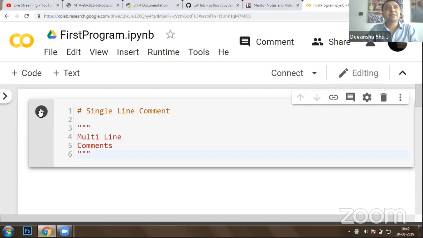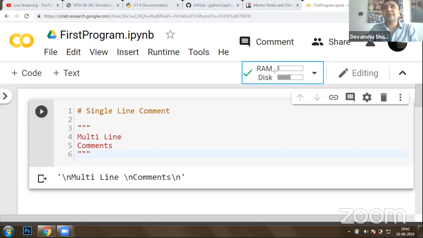So when you run this cell, these will not be parsed because these are all multi-line comments. One more thing. When you run this cell, you have to ensure that your notebook is connected with Google Cloud Platform in this section.